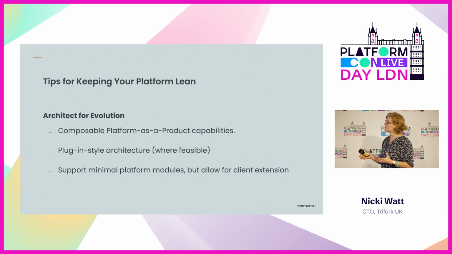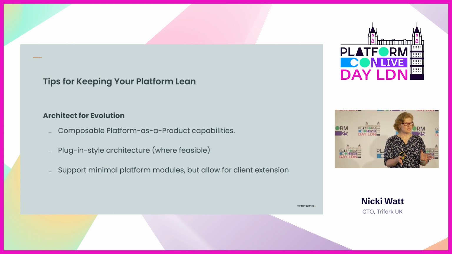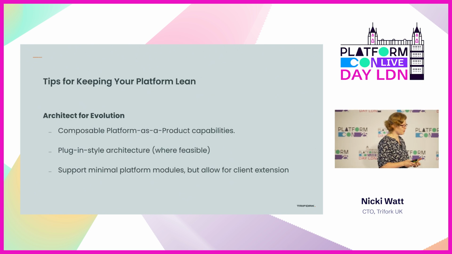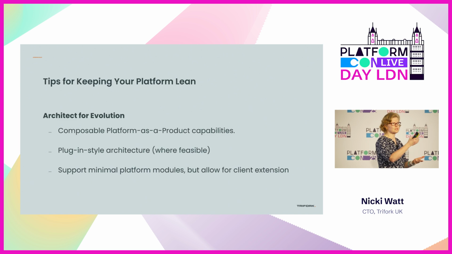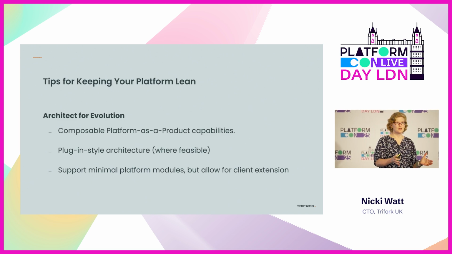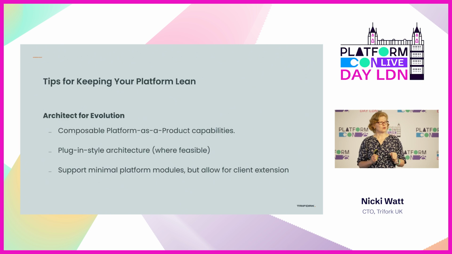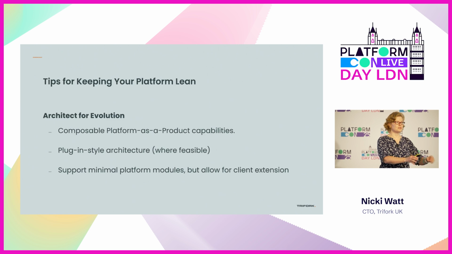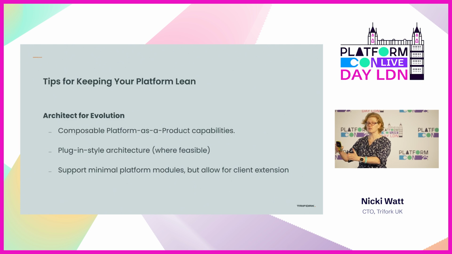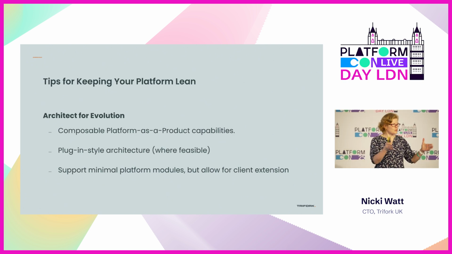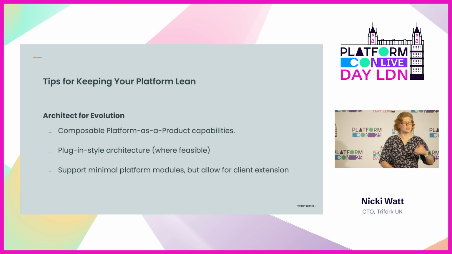But one of the other key things you can do is to narrow the set of support that you have for the platform modules. So if we go back to an example of you've got Argo CD, you've got Flux, and you've got some custom scripts for your pipelines, you could say that we as a platform team are supporting the Argo CD route, and we've got a module to be able to allow you to do that. This is the shepherded supported path. If you as a team want to use Flux or something, we'll give you the capability to build a module yourself, but then you manage it. So you don't stop the team, but you provide a very opinionated way of going forward and only supporting that from the platform perspective.